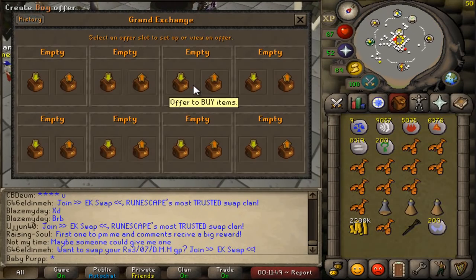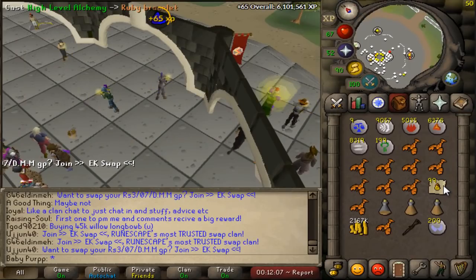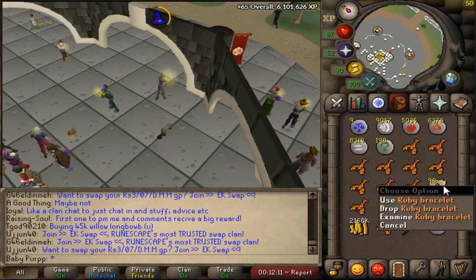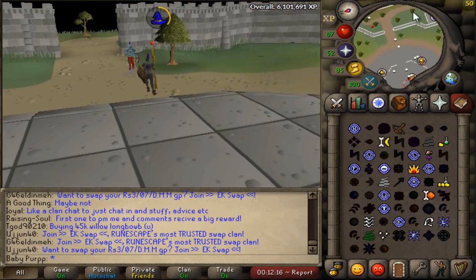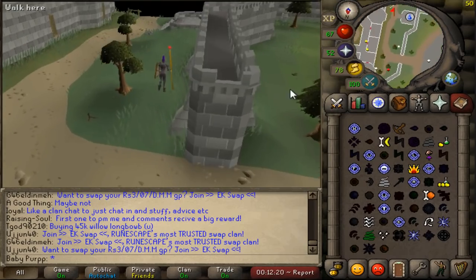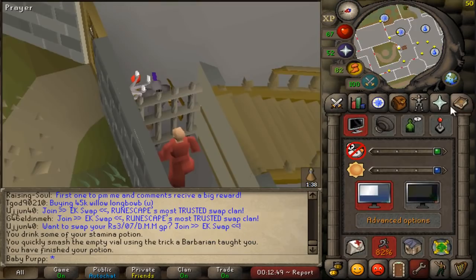Now, at the time of making the video, ruby bracelets are the best thing to alch. So, while you're alching, you can literally do anything. Go do whatever you want. Just make sure you're consistently alching. You're going to be doing this all the way to 66, so it is going to take some time. I think it'll take you pretty much around 3 to 4 hours.